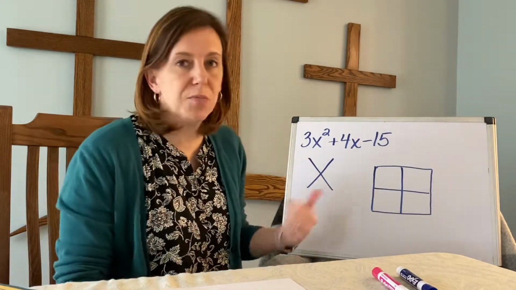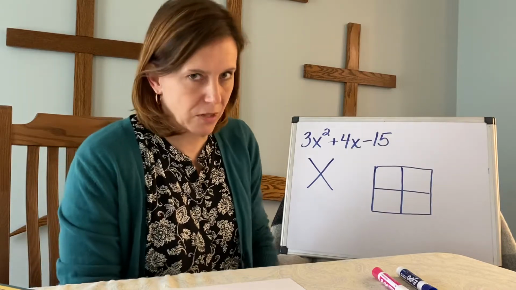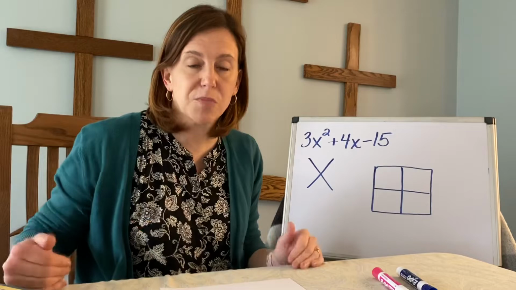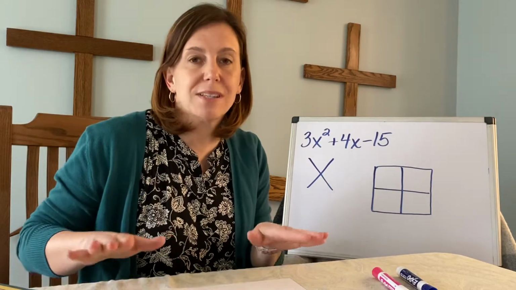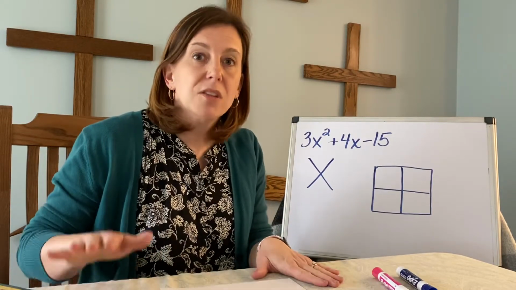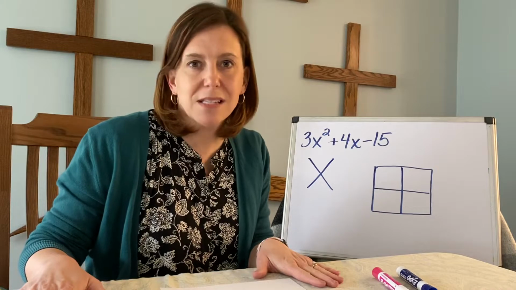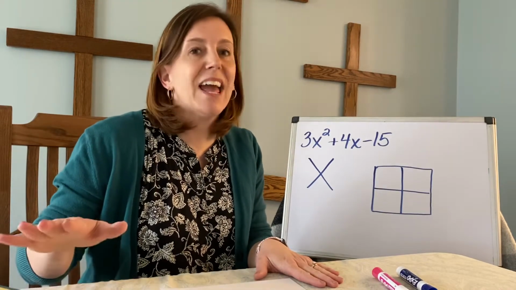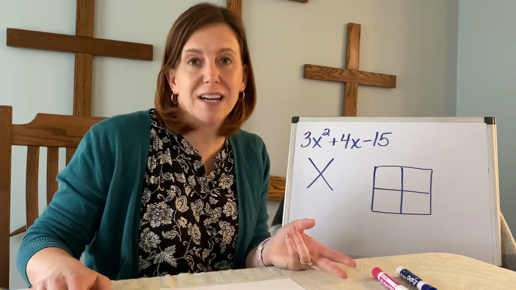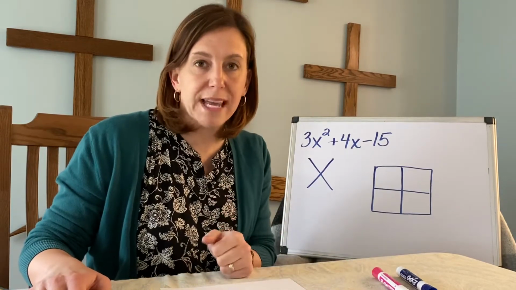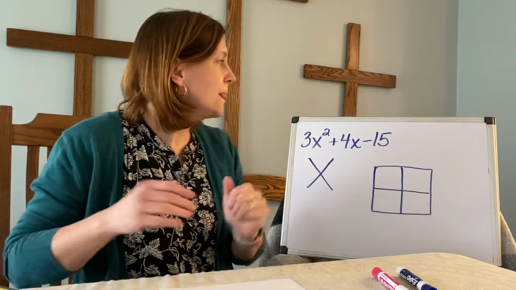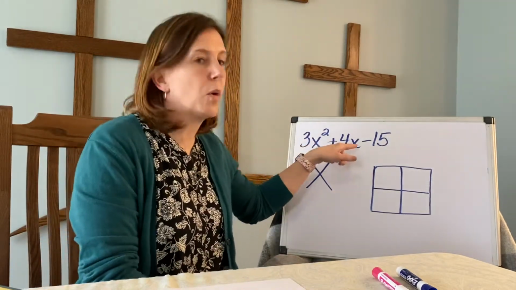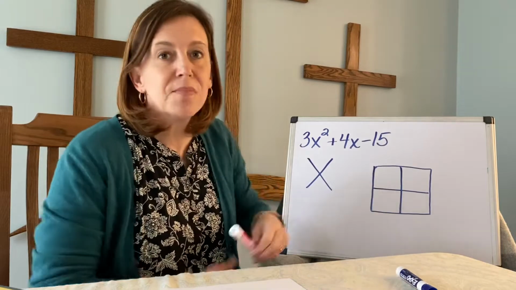Now, if you look at this board, you'll say, well, that problem looks a little familiar. It's because I'm going to do the same 3 practice problems, but demonstrate our second method with them. So this still corresponds with 8.6 in your book. It's still on page 506, and we will be doing 2 different practice problems though once you are working independently with this method. So our first quadratic for today, 3x squared plus 4x minus 15.